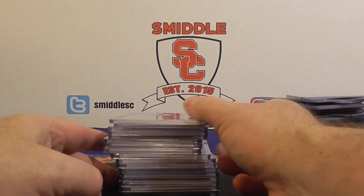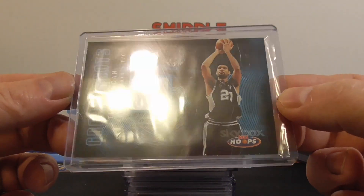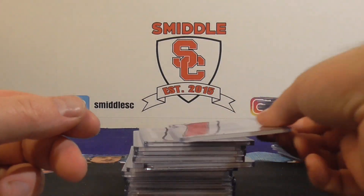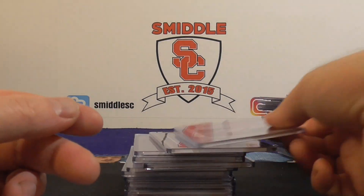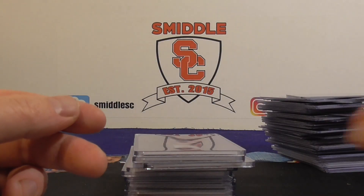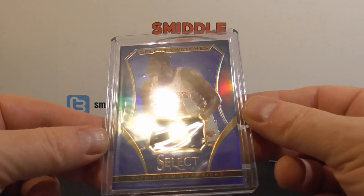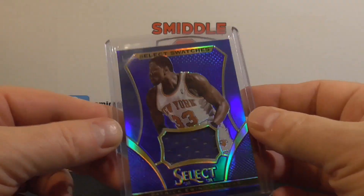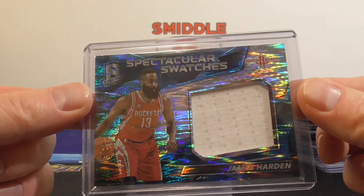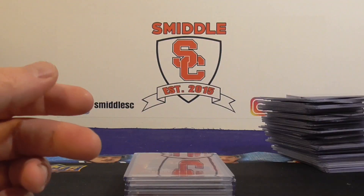The rest are jerseys, patches, and a couple autos — nothing too big. I'll start with Aaron Gordon Clear Cloth numbered to $2.99. Tim Duncan Great Shots Skybox — I don't think that's numbered, he doesn't have a ton of game-used. Ginobili works out the same. We've got Paul George numbered to $90. Lillard jersey series. Art Nouveau rookie of Zach LaVine — nice big patch there. Gordon Hayward Select numbered to $1.99 purple. Patrick Ewing blue, numbered to $49. We've got Harden Protector Swatches from Spectra, numbered to $99. Quad relics — we've got Totally Certified and another Totally Certified numbered to $99.